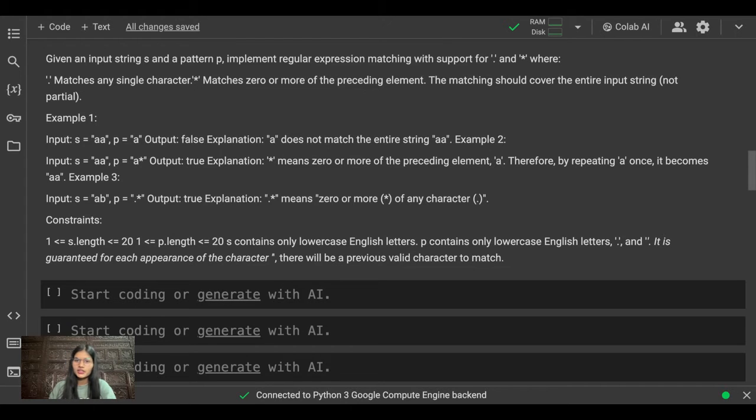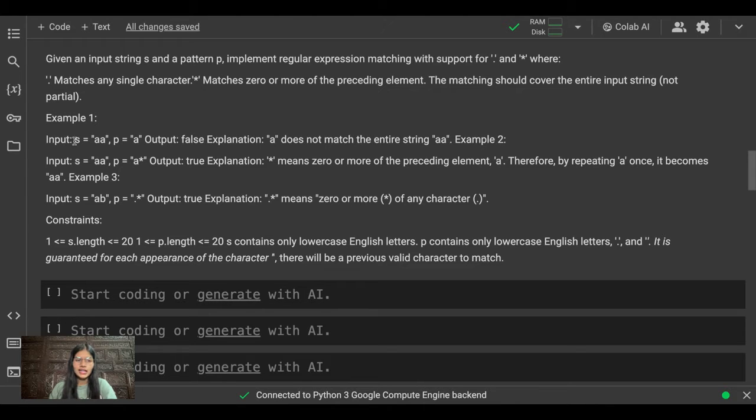Dot represents any single character, and star works with the preceding element, either zero or more of it. The matching should cover the entire input string, not partial.